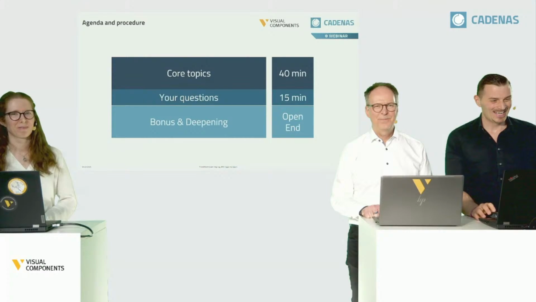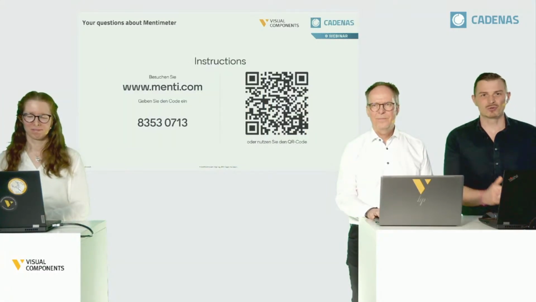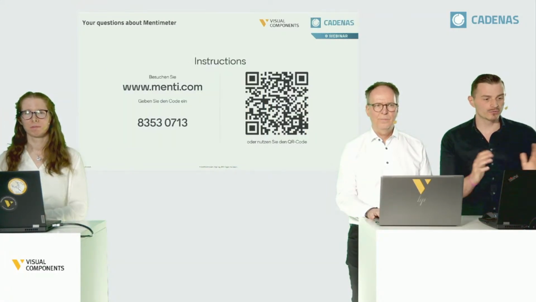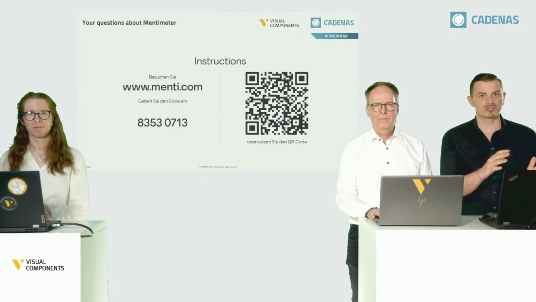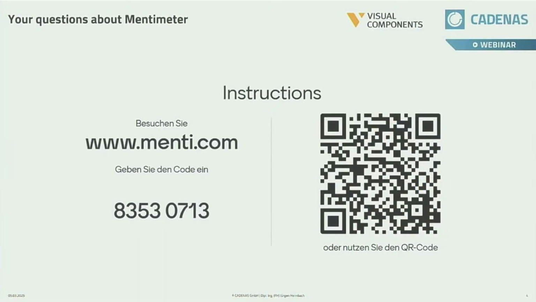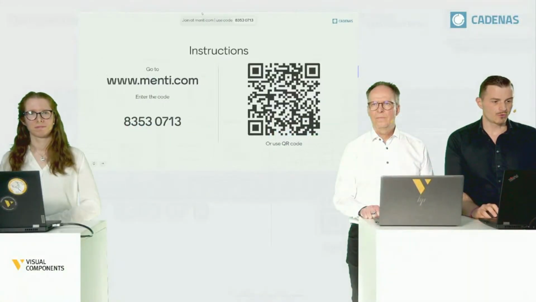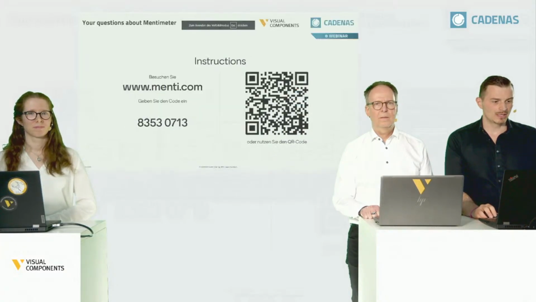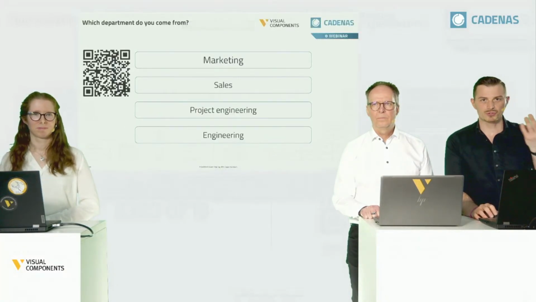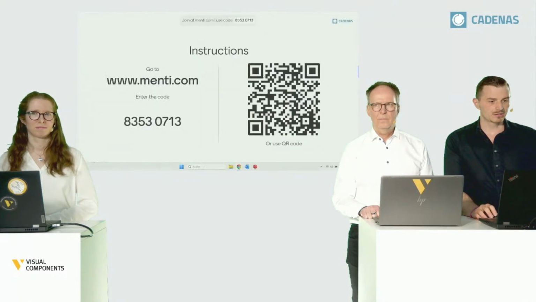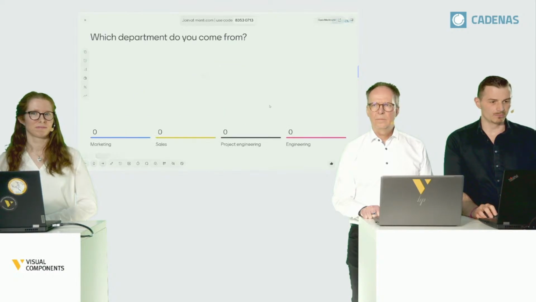So let's show you the tool and how you can interact. You have two options: either you key in www.menti.com and then key in this code, or the alternative is you just scan this QR code with your phone. So that everybody gets a little bit used to it, we have a first question for you. The first question is, which department are you coming from?